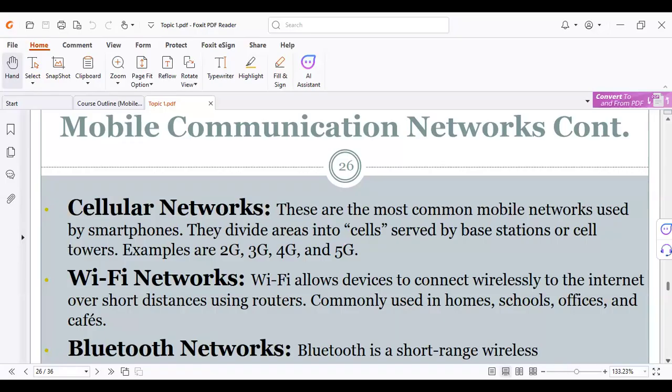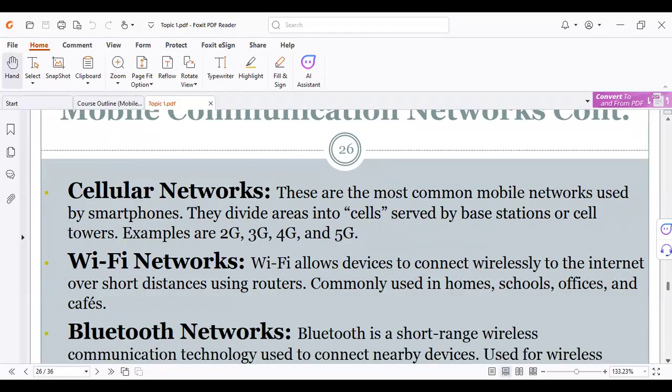So you go to Ghana Telecom University or at Tesano there, almost all the buildings have Wi-Fi. You can connect to the Wi-Fi and then have access to the internet and use it. So that is the Wi-Fi network.